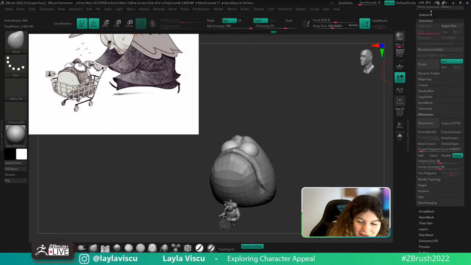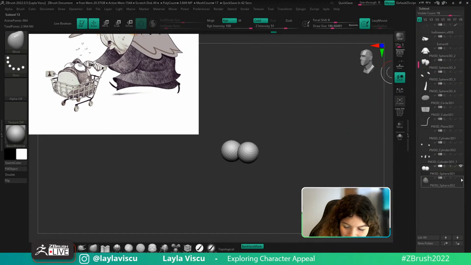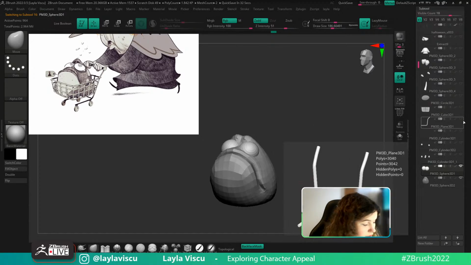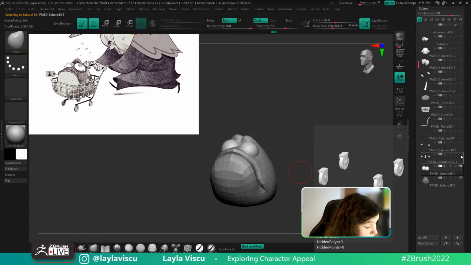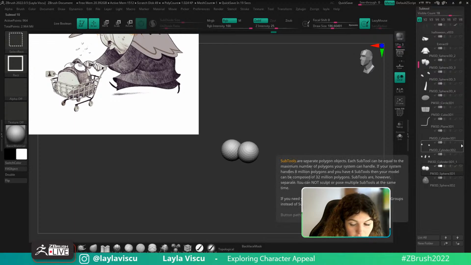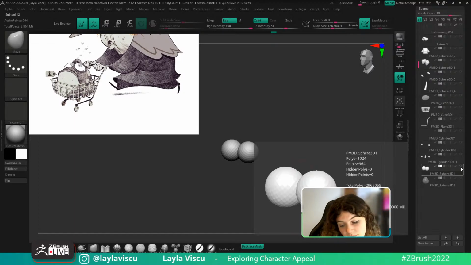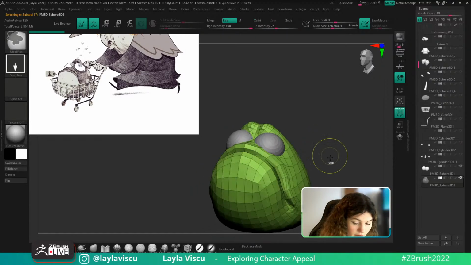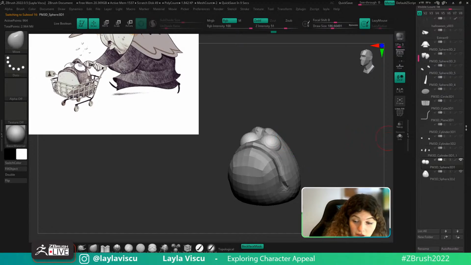The spawn giant toad. Let's switch everything off for now. By the way, if you ever want to switch all of the subtools off but you don't want to go in and manually do it by hand, Control Shift click on the eye icon will turn all of them off, and the same will turn them on. So Control Shift click. Which is a neat little thing that I found out last year, and it changed my life.